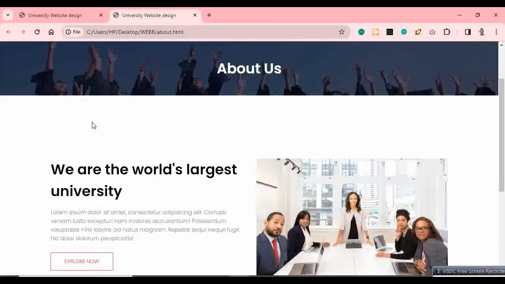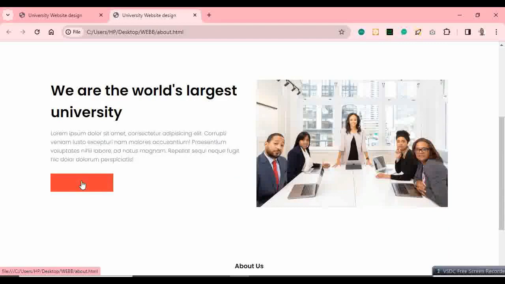I didn't see it before. So when you hover your mouse over this button, you can see it change color, and you can see it without hovering over it. You can see that this is a button, "Explore now." And when we hover over it, you can see the text is not visible because it's in red color. So I have to make changes to that.